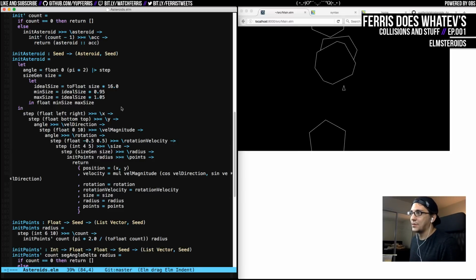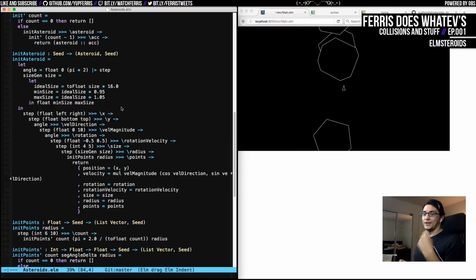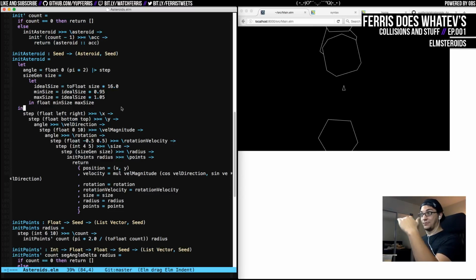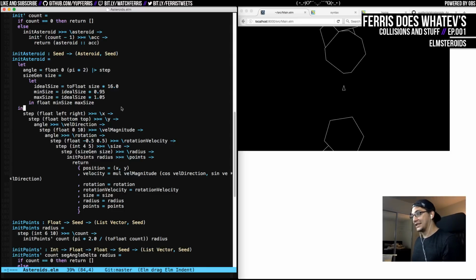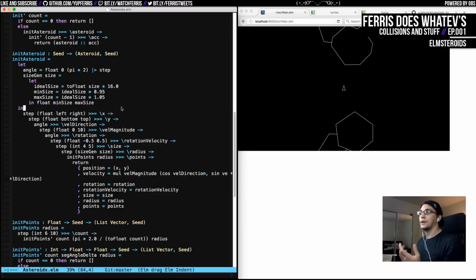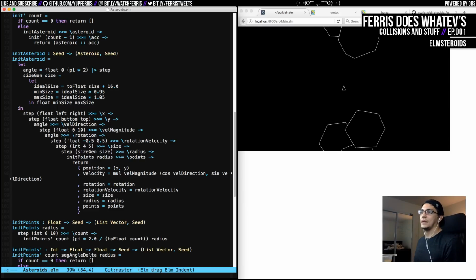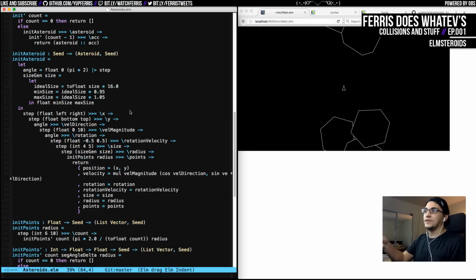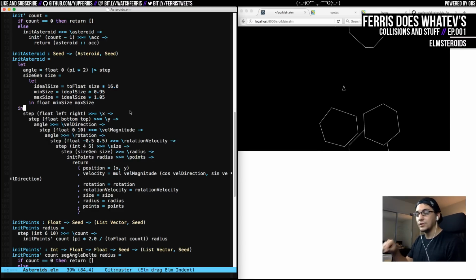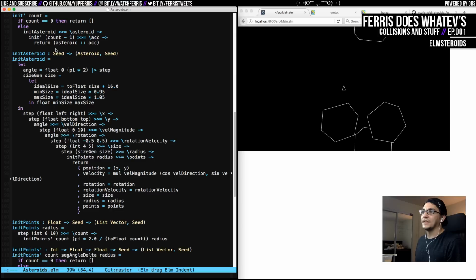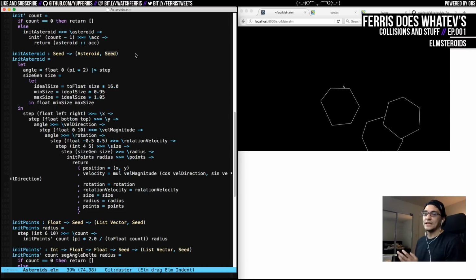But then it becomes problematic when we want to call a random function to have it produce a different random value every time, because it literally can't do that. And so what we have to do is, instead, when we produce a random number, we give it some state. So we say, hey, here's the bounds of the random number that I want, and here's the random seed that I currently have. And instead of just returning the number back, it will return the number and the new seed. And so that's what you see here. In asteroid takes a seed and it will return a tuple, so 2 values, where one of them is an asteroid, the other one is the new seed.